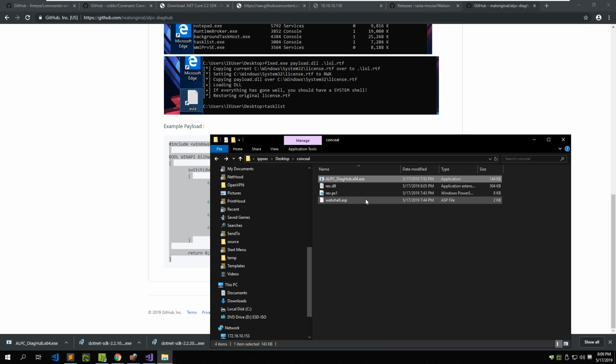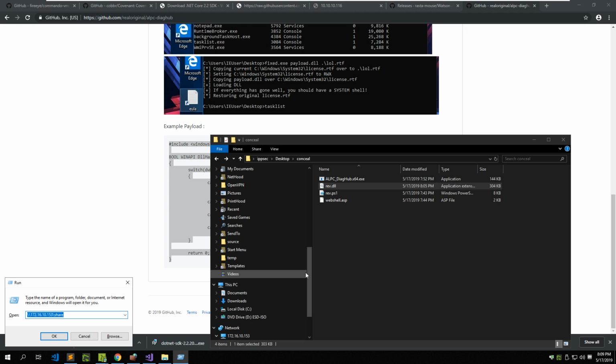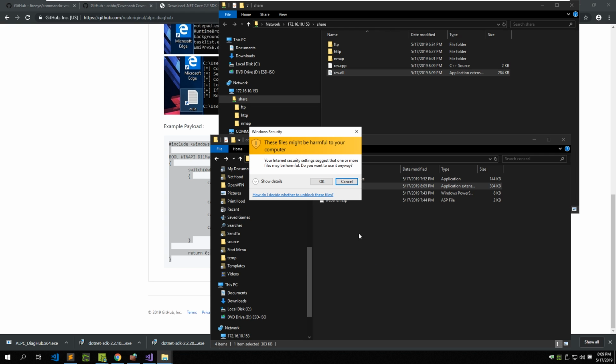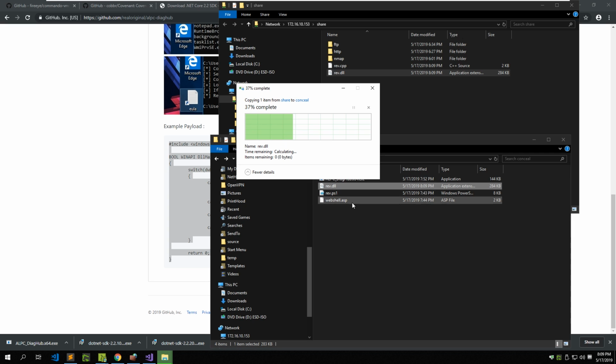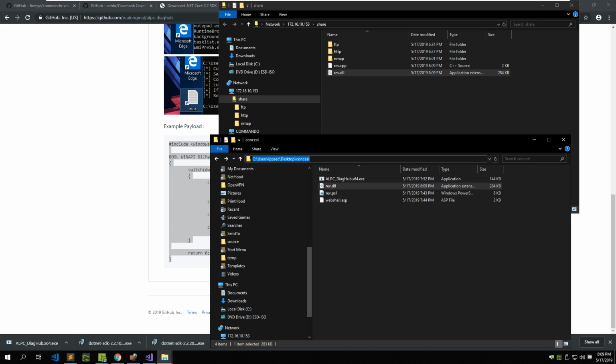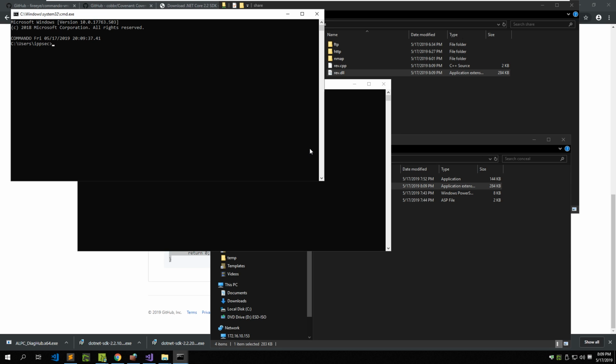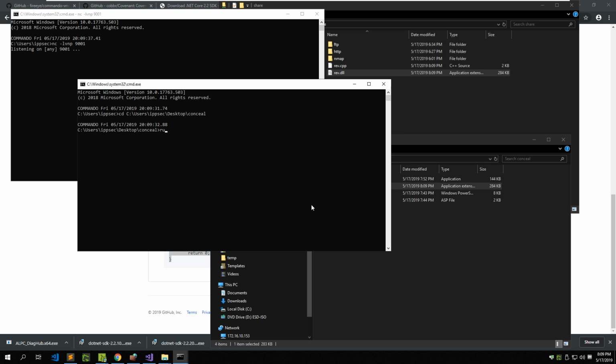So copy here, refresh. Oh, that's in the desktop, so grab this, paste, and I guess we can test this. Let's just open a command prompt, cd, open up another command prompt, nc -lvnp 9001, and then we can just do rundll32 rev.dll, and call, was it DllMain we did it on?